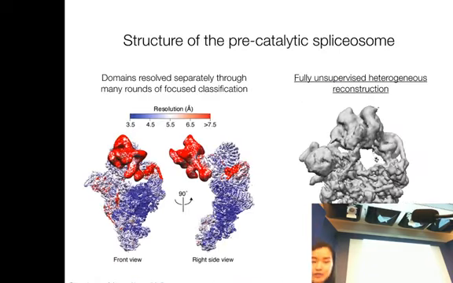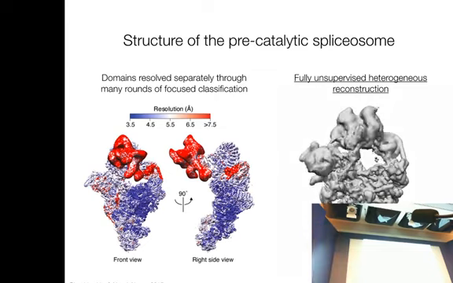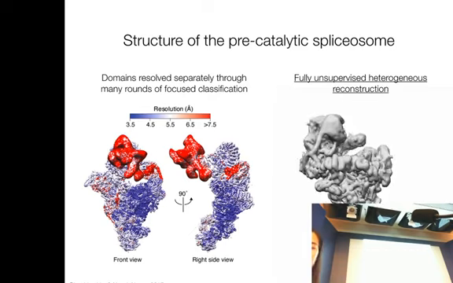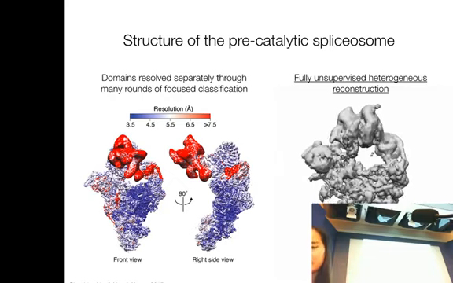And then finally, I just want to have one last data set of the precatalytic spliceosome. So this structure of the spliceosome was the first structure published in 2017. And you can see that there's a high-resolution core with low-resolution distal elements, and the different domains of the structure were resolved separately, and then pieced together to form this composite map because there was so much heterogeneity in this data set. And so, in contrast, this is the reconstruction that we get using our method. This is just one particular latent traversal in latent space, but we can see that there's this stable core and lots of motion in the distal elements of the complex.